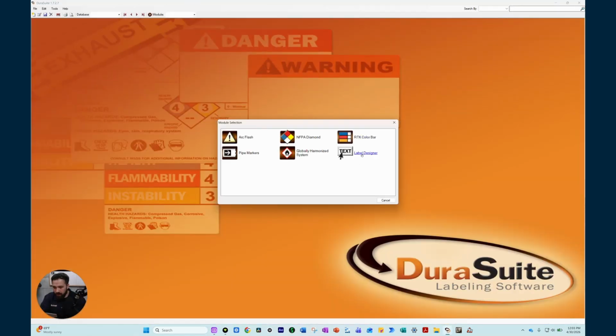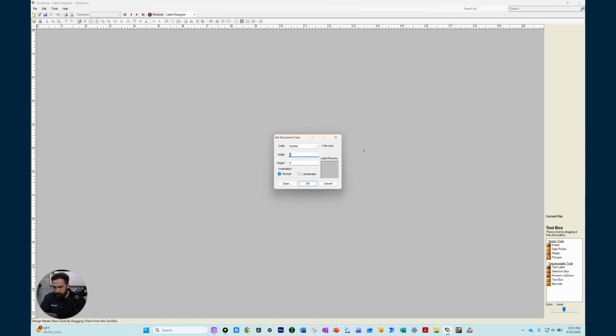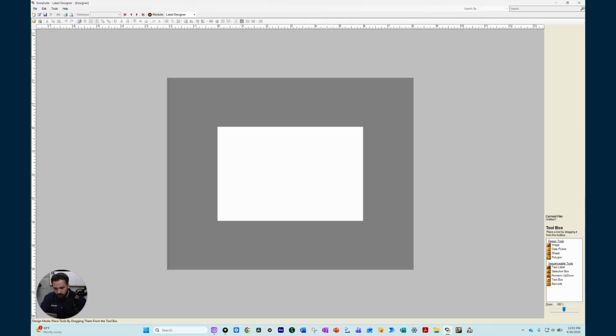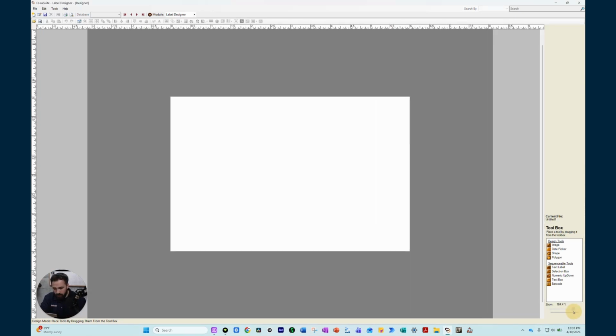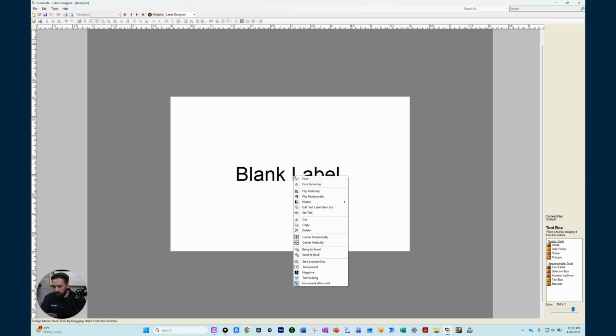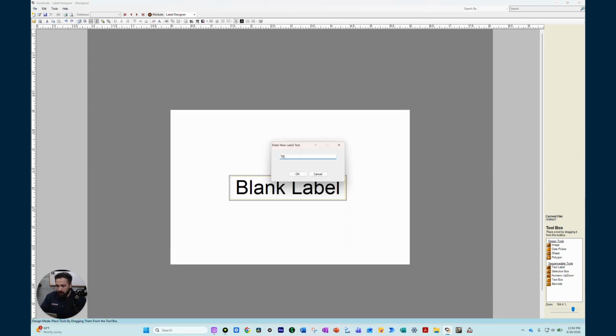and we're going to go over to Label Designer. We're going to be working with a 6x4 template. This is what we just generally use for examples. And you can use the zoom tool down at the bottom right. And the toolbox or design tools will be down here at the bottom. So we're going to take the text label, throw that right in the middle, and then you're going to right click on your mouse, and then you're just going to hit set text. And I'm just going to write test text.